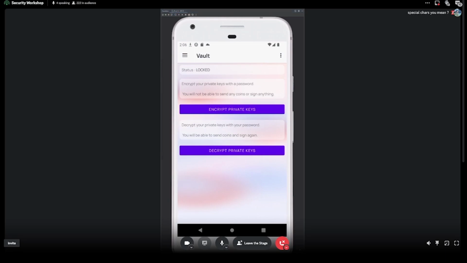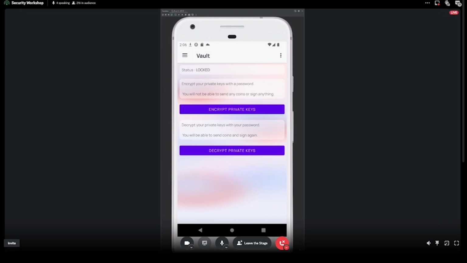So when you want to send funds from your node, you will either need to decrypt your private keys from here before sending, or in the wallet, there is an option to input your Vault password when you want to make a transaction. So you can do either option there.